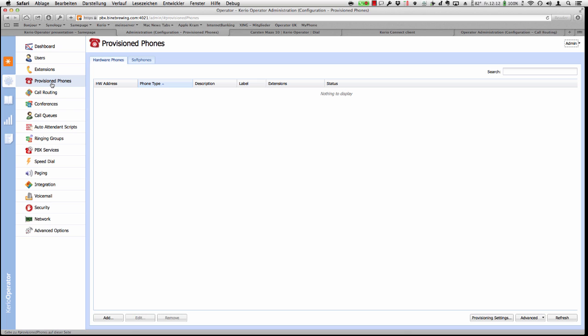means that you do not need to configure the phones manually. You just plug them into a network outlet in your office, and Operator will recognize that there is a phone, and when it's known to Operator, it will auto-configure this phone.